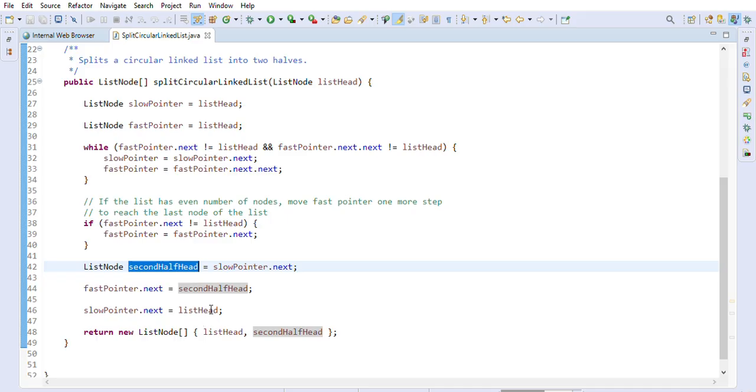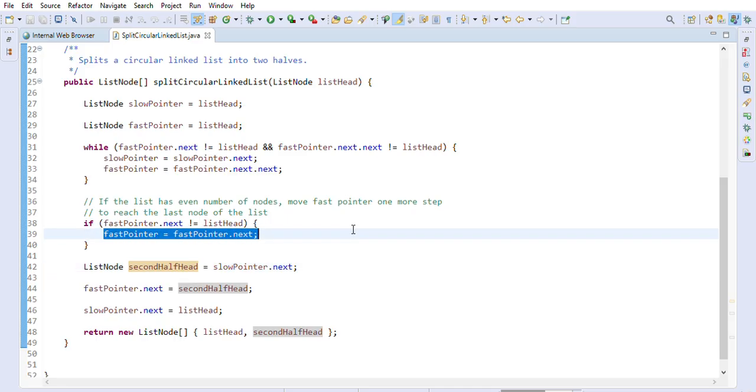Okay, so this is how you can solve this problem by using two pointers approach. This is a very, very popular approach, you should know, right? Slow pointer and fast pointer approach, and it helps us solve these kind of tricky problems. So I hope I already explained you this line by line, and there are two cases we have to consider. One is for even number. So this if loop, you will go only inside this if loop if it is a even number list. Okay, then only you have to do it, otherwise you don't have to go there. Okay, fine. So this is how you can actually solve this coding problem.